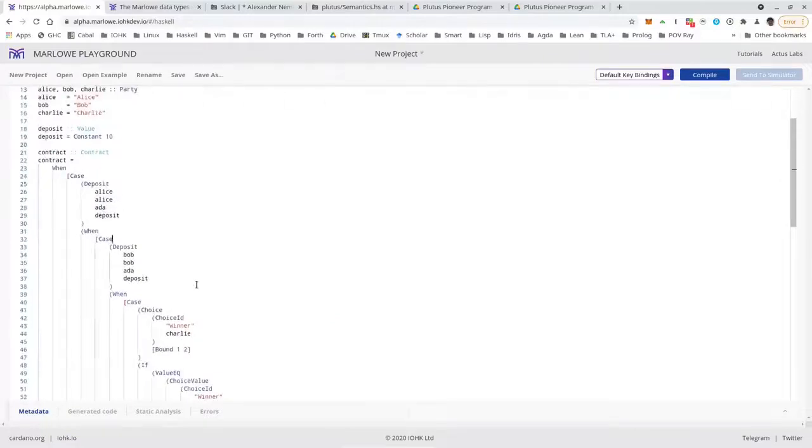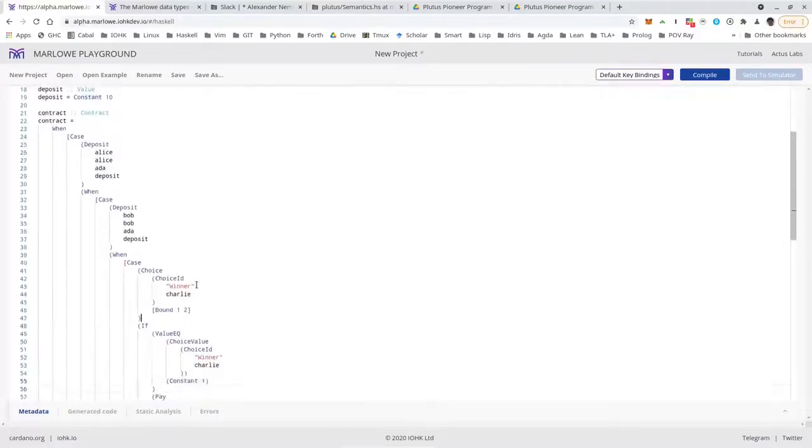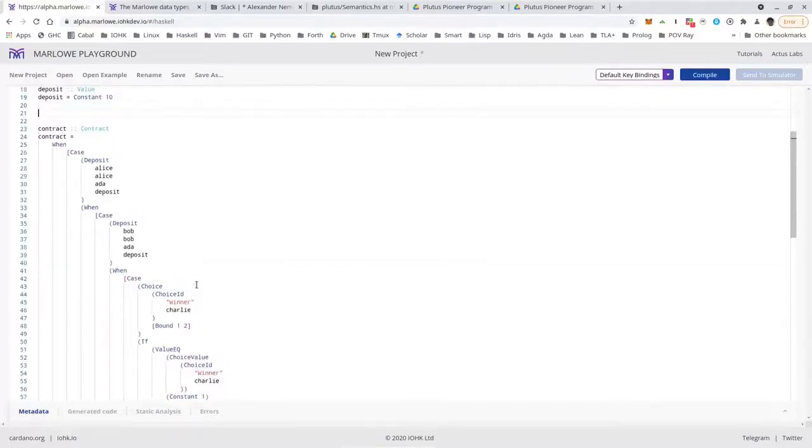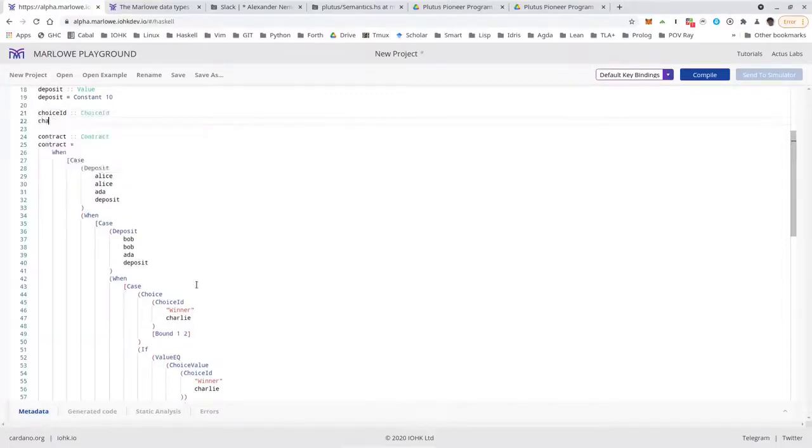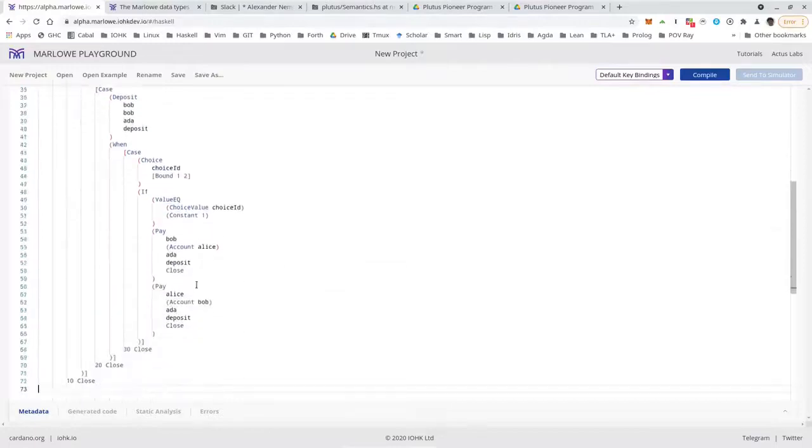Okay, and there's slightly more duplication, this choice ID. So let's also give that a name. Choice ID, type choice ID. And that takes two parameters, the name, which was winner in our case, and the role, which is Charlie. Okay, now it's already cleaned up quite a bit.